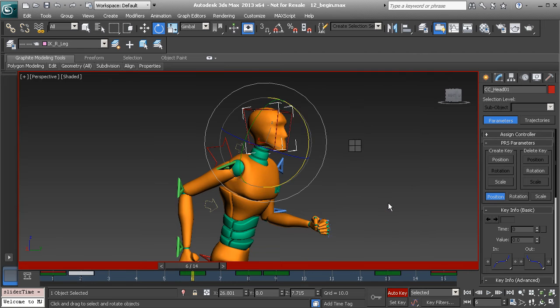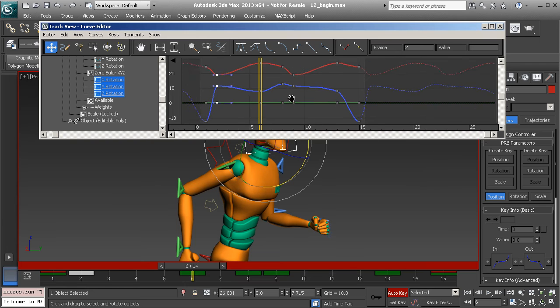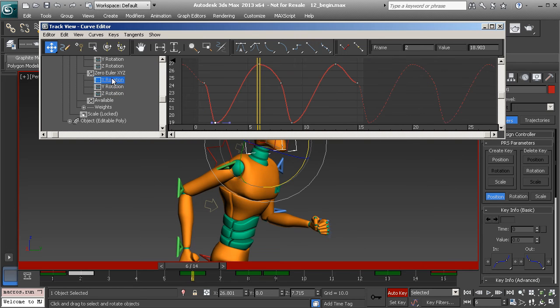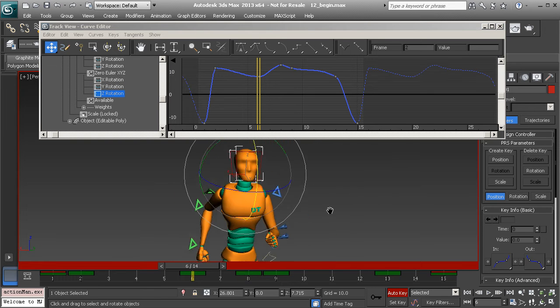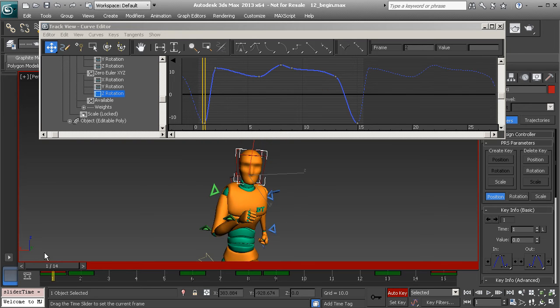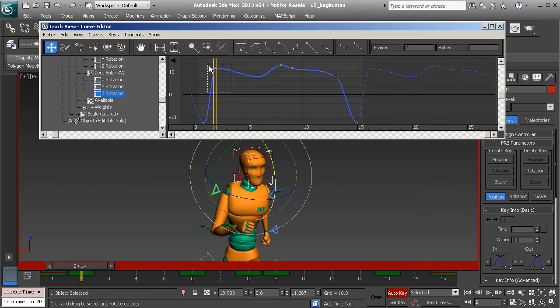We can right click and grab our curve editor. Let's take a look. We'll go to our y-axis first. We'll just work on the easier stuff first. We'll clean up all of the in-between keys. When we get to our z-axis, just taking a look at this, looks like we can get rid of the keys on 2, on 6, on 9, and on 13. Okay, the values we have on 8, 1, and 15, they're good to go.